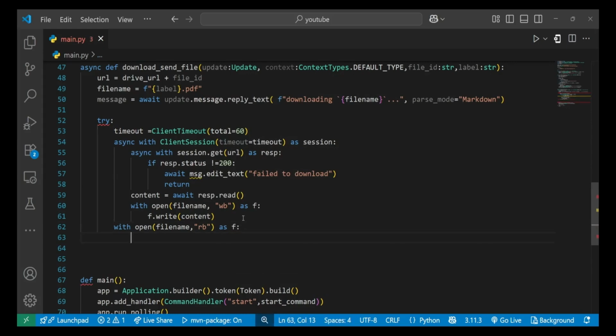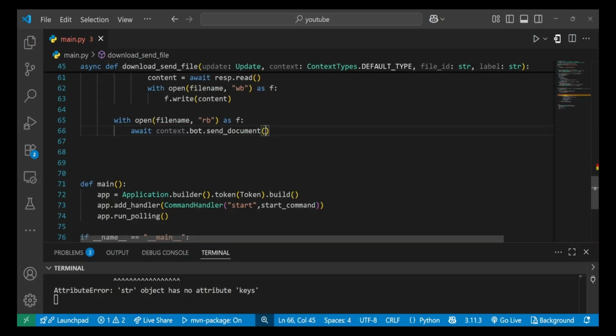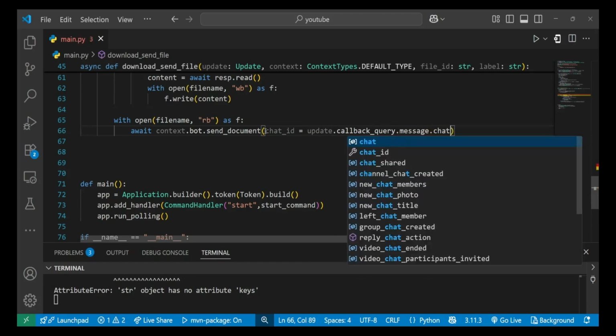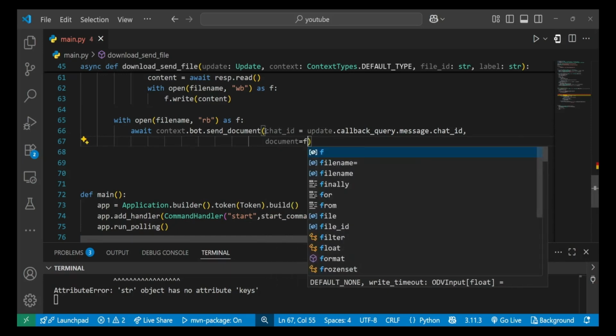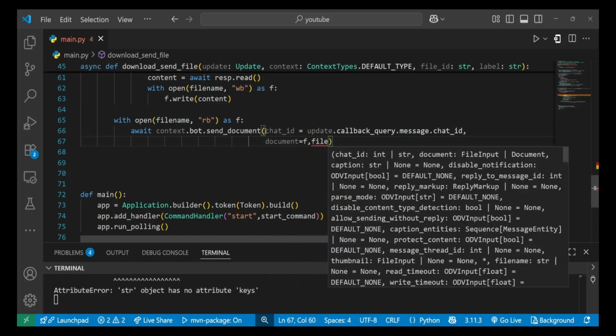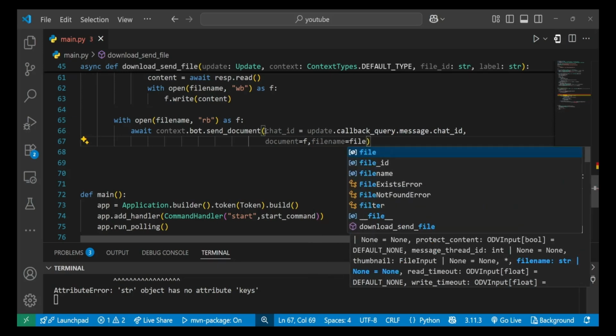Here it opens the file and sends it to the user. Await context.bot.send_document, chat id. The chat id is update.callback_query.message.chat_id, comma document equal to f, comma filename equal to file name.